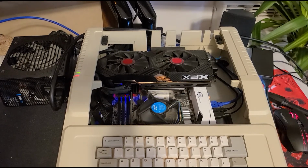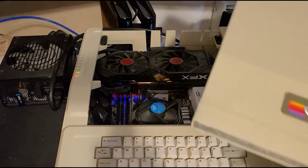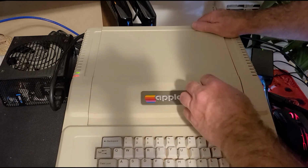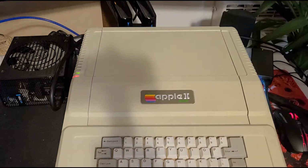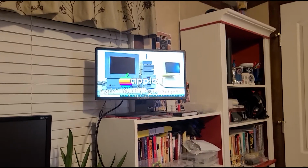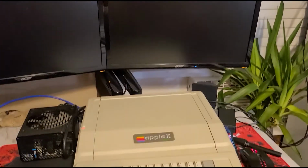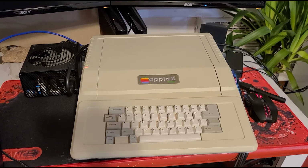So if we were to put the top on this thing, like so, alright, how about that? And so if we look up here at the monitor, see we got two up there. Very cool. I almost want to test the reset switch, and yet that's kind of not good for the computer.